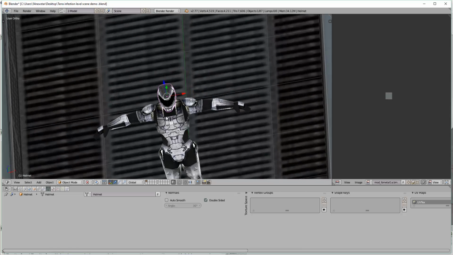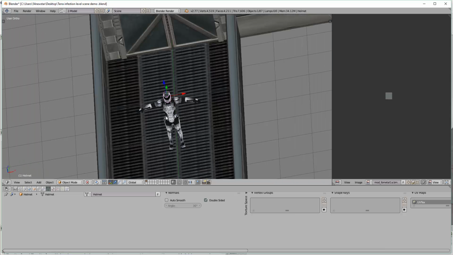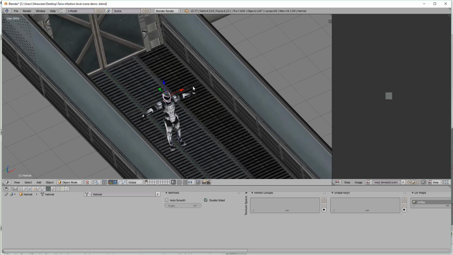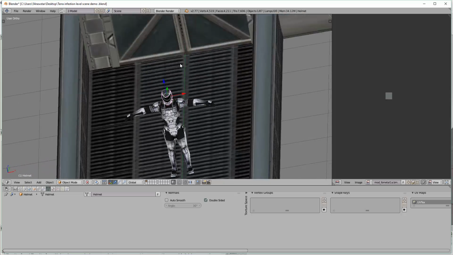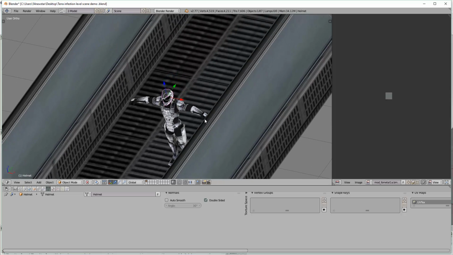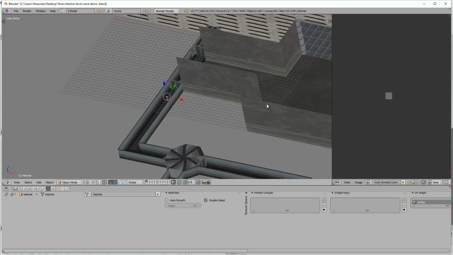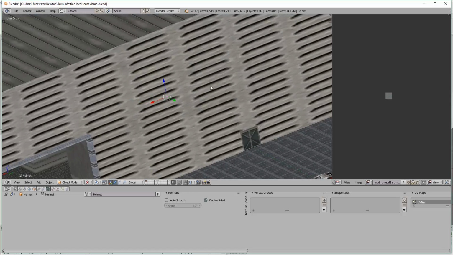Oh, also, this model is available. I hired a guy, I want to say last year, to model them, and that's part of where my YouTube money goes, guys. I hire artists to create free assets for you guys to download, and all I have to do is finish animating him, get some weapons for him, and then you guys can download them or do whatever you want with them.